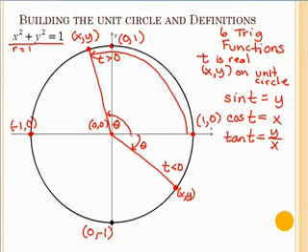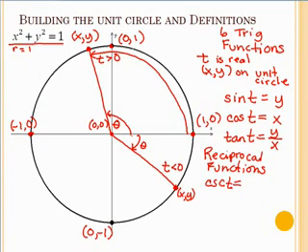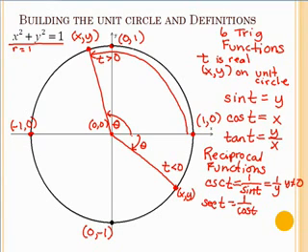And then we have our 3 reciprocal functions. And that is cosecant, which is 1 over sine. So that's 1 over y. And so that it's defined, y cannot be 0. And we've also got secant, which is going to be equal to 1 over cosine, which is 1 over x. X cannot be 0. Oh, and I forgot to put that with tangent up here. X can't be 0 up there either.